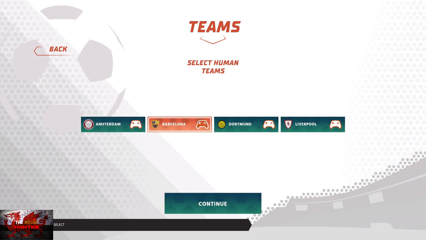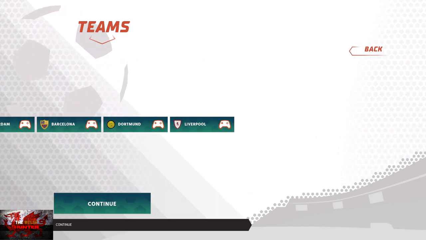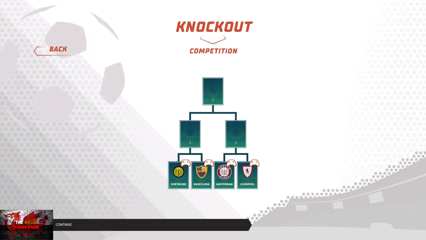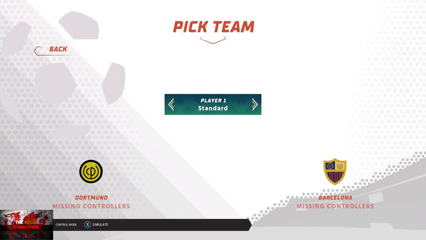As long as all four teams have the control next to them, that means that they are human teams. In other words, you cannot lose. Happy days. So press continue when you get to this screen. Now press the X button to simulate.